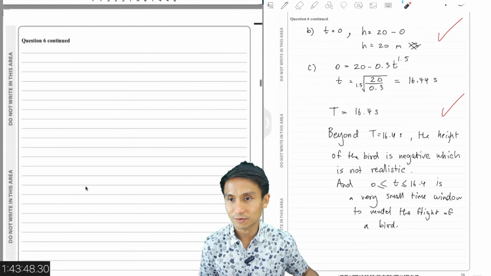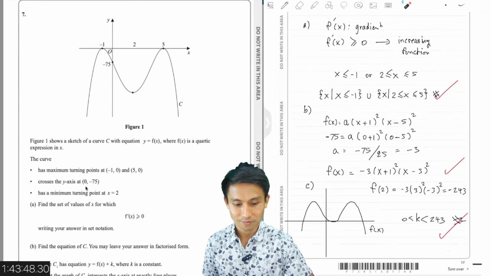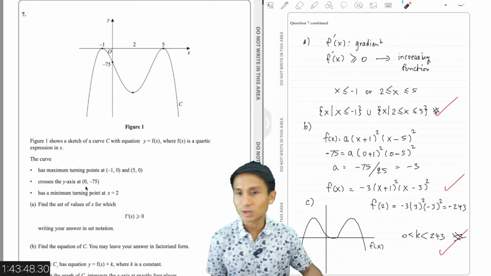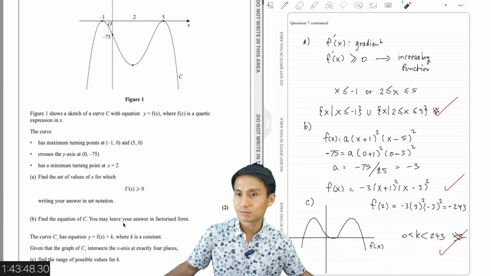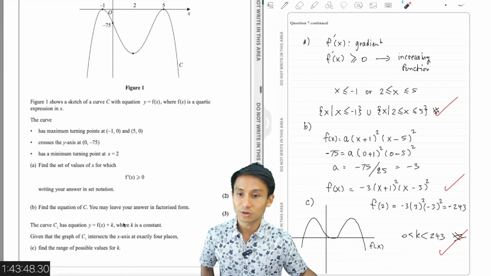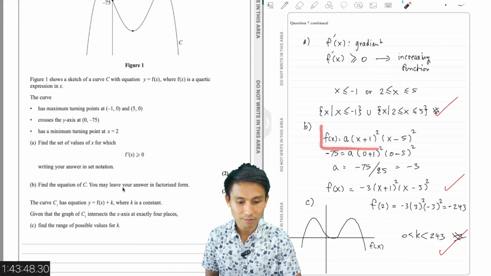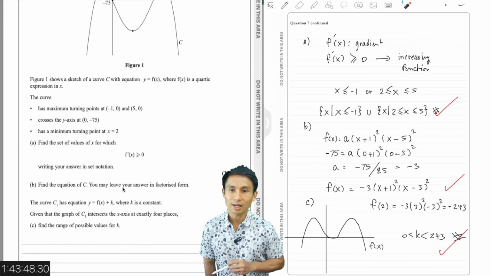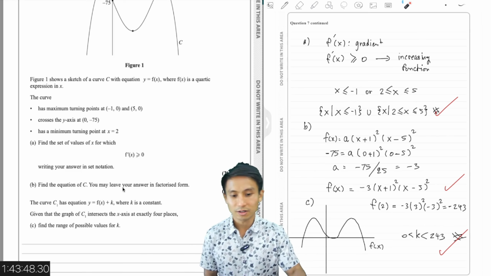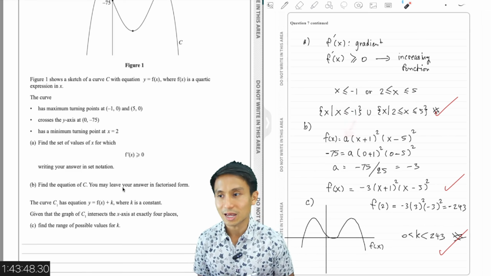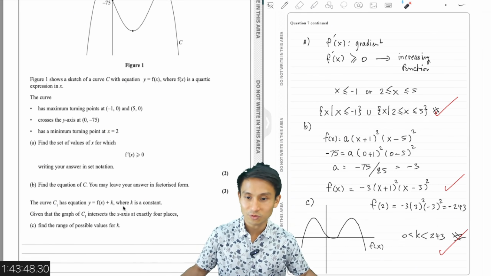Okay, so that's fine. This one, yeah, I would like you to look at this one again if you don't understand fully, because it's a quartic function, which doesn't quite come out often. So if you don't get any part, just go back, particularly the part where I came up with the quartic equation there. And for any polynomial function, you can never always assume that a would be 1. It doesn't have to be 1, right?